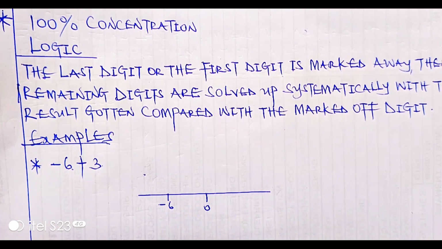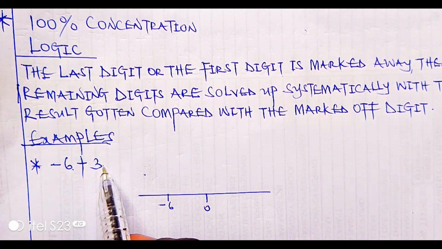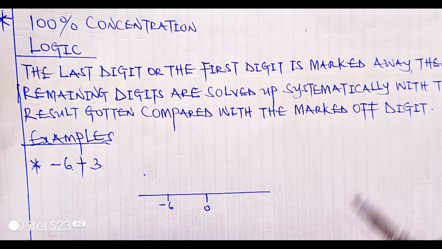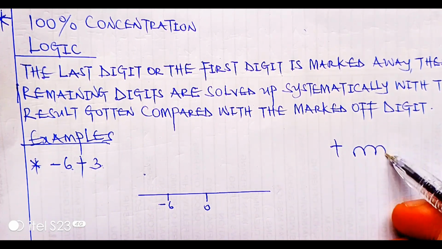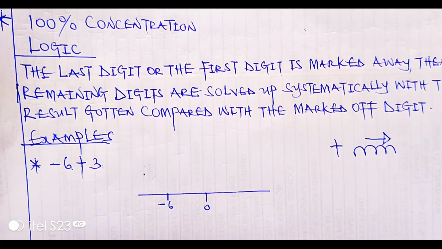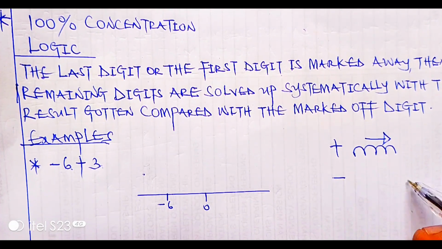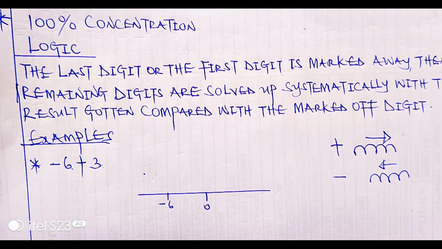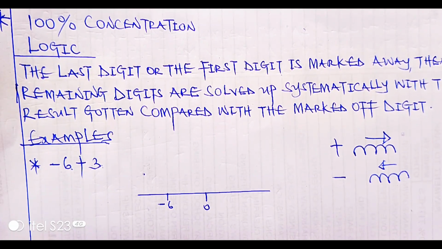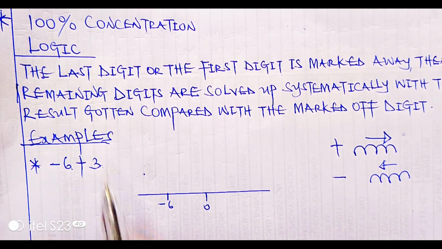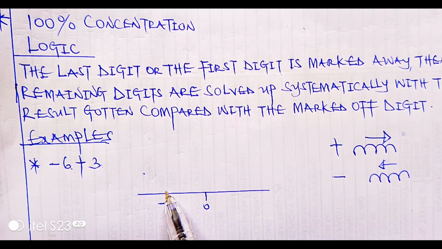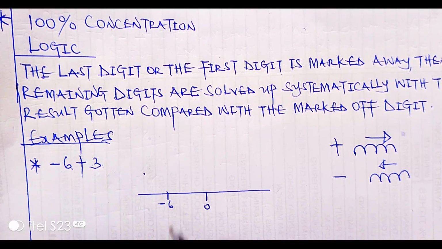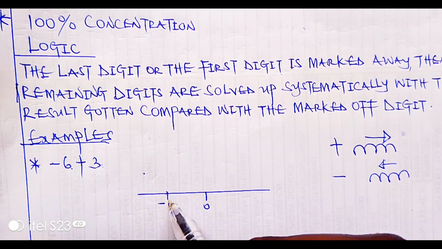and here we have minus 6. When we talk about minus 6 plus 3, plus means addition. Addition is progression, that is forward. When you have subtraction, you're going backward. Subtraction is a backward movement. Addition is a forward movement. So we have minus 6 plus 3. You stand on the minus 6, then you go to the front 3 times.